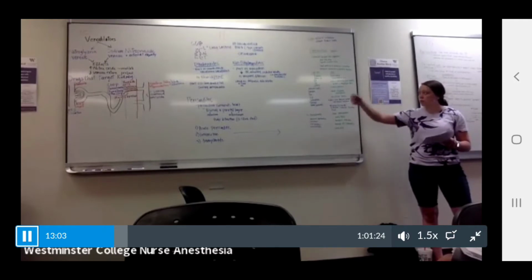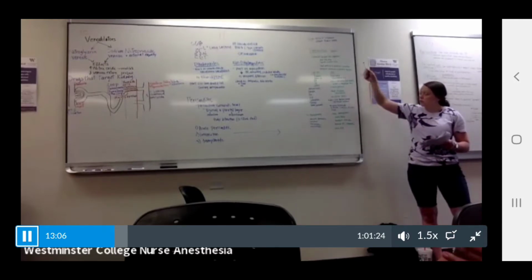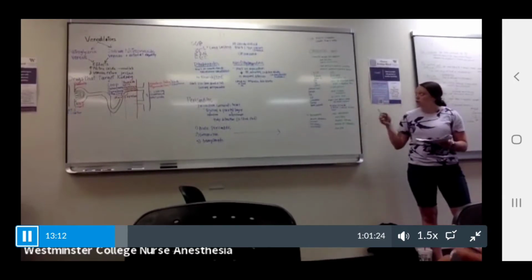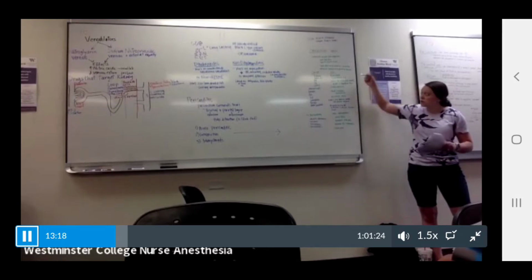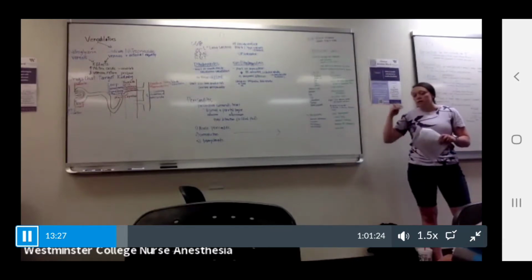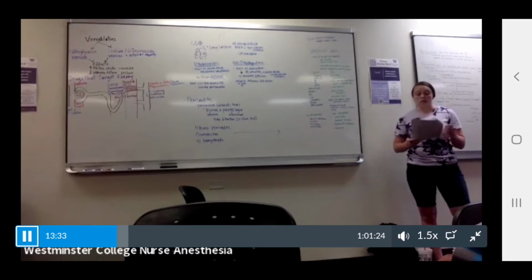I ran out of room, so the blue represents acute pericarditis, and the green is for constrictive. I can read through all these causes if you want, but some signs and symptoms that I thought were interesting and that we haven't touched on for constrictive pericarditis are pulsus paradoxus, where your systolic blood pressure decreases by more than 10 millimeters of mercury on inspiration. Apex says it doesn't happen very often, but I thought it was interesting. You also get the Kussmaul sign, which is an increase in CVP and your JVD on inspiration.